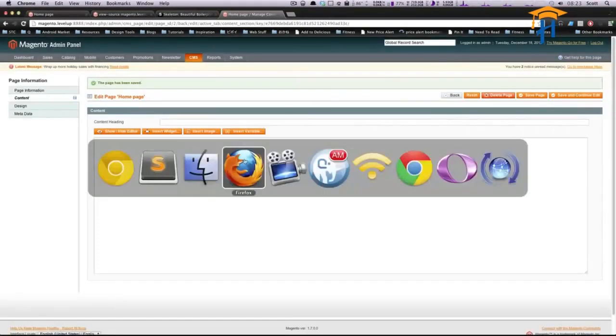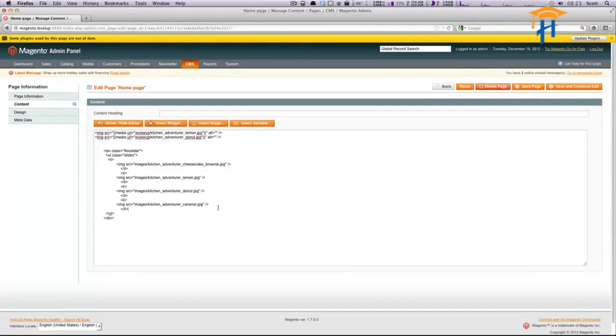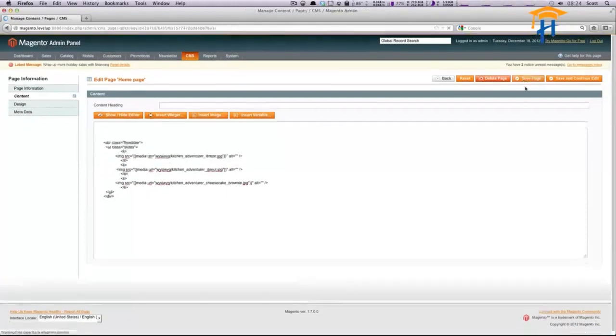I'm going to get out of here, go back to Firefox because that's working, and paste this in here. And where these other images are, I'm going to go ahead and put these image tags from the ones that we uploaded to our site. Then we're going to save this out. I'm going to get rid of this first one because I have one too many. Brilliant. Okay, and now let's save this.